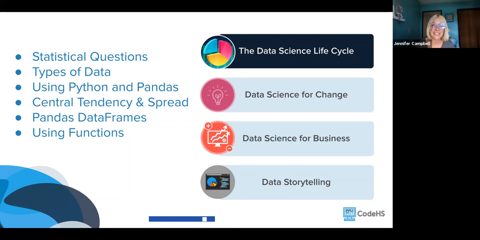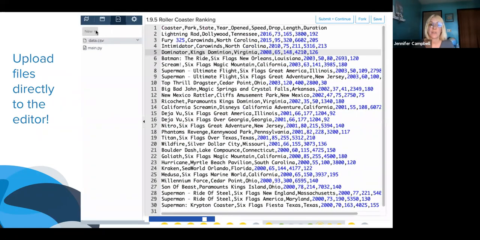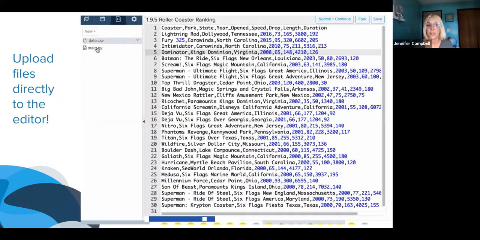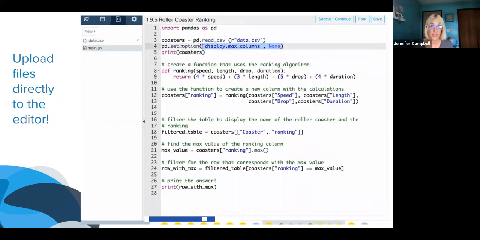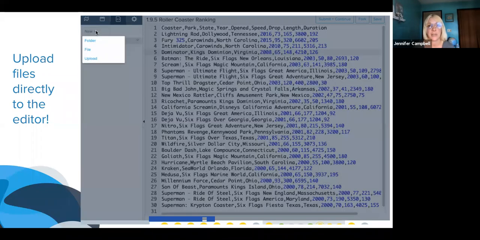We go through central tendency and spread, which is the one we're going to look at later, and then go further into pandas and what the pandas library can do for us. This is a demo, but we will get into this. Students also have the ability, they can copy and paste data, or they can upload a file, which is very helpful. So they can upload a file like a CSV file, and then import that right into the browser basically, and it will be able to print it in the output. So I'll show you what the print looks.